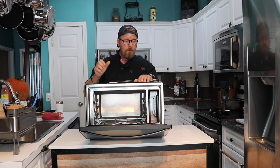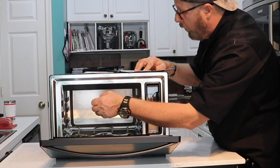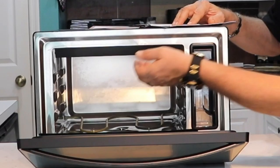Now, the cavity in this oven, width-wise from here to here, is 13.4 inches. Depth-wise, from the back to the front is 11.8 inches, and height is 9.1. Is that cool? Those are the dimensions for this oven.